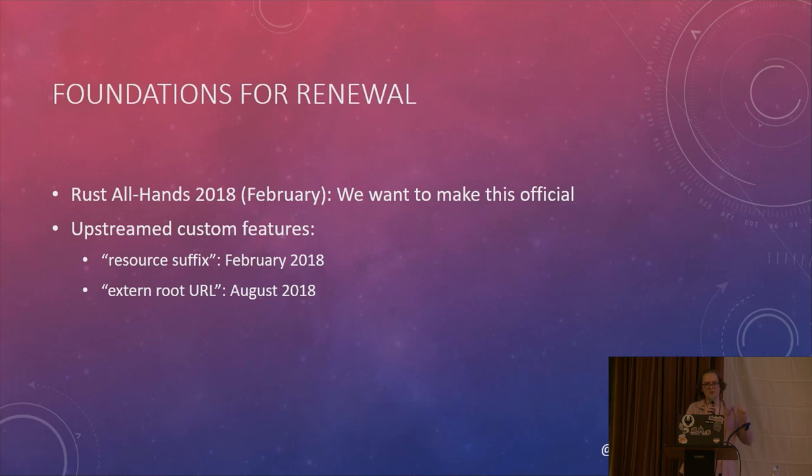So if you looked at Rustdoc documentation and there are those function signatures that say this function returns a Vec of String or a Vec of some other type, those type names are links out to other crates' documentation. And on Docs.rs, those are actually hard-coded to link to other Docs.rs documentation pages. And that's this feature at work. So we added that in August.